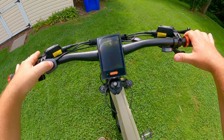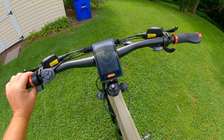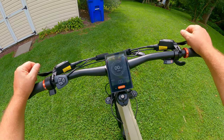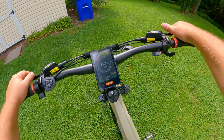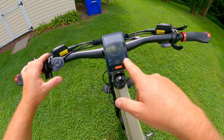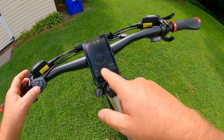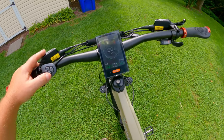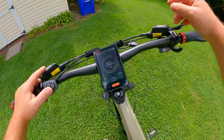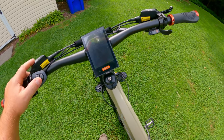Right here is the display. I'm going to hold the power button on for a few seconds — it says hello. Right now I have this motor set to 750 watts. I had gotten this about three days ago, and the 1,000 watts putting out 1,500 is ridiculous — you can actually ride a wheelie. It's pretty incredible. From my last charge, I got 11.4 miles and it's at 80%. The odometer I have right now is 34 miles. I actually rode almost 30 miles the second day I had it and used 50%. I was climbing some hills, had it on 1,500 watts at times. Max speed last time I rode it: 36.9 miles per hour.